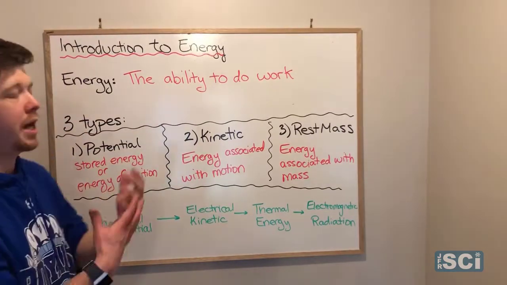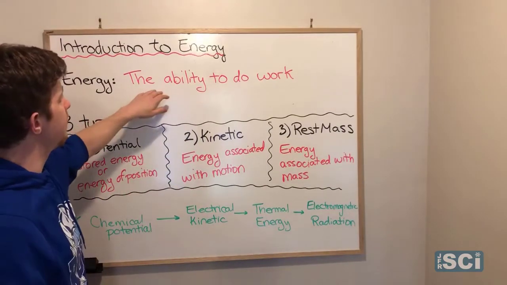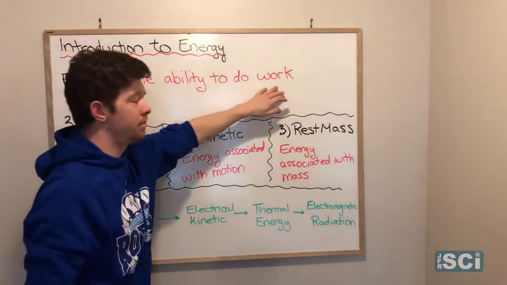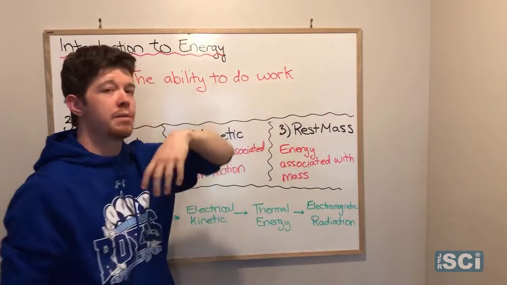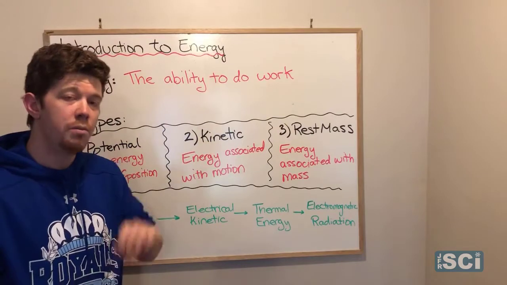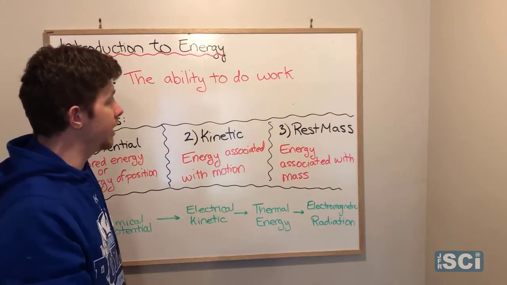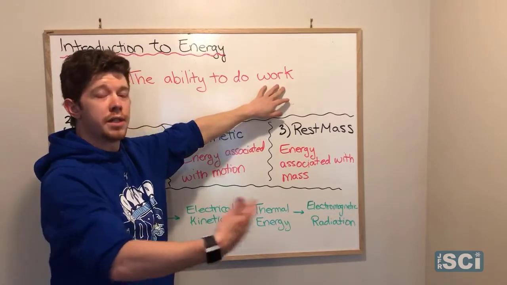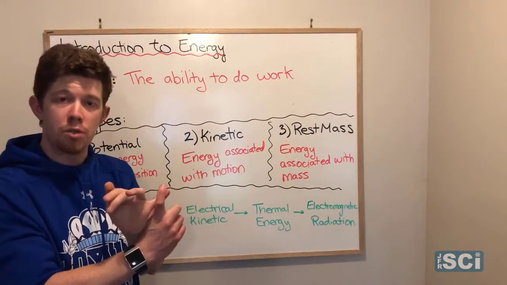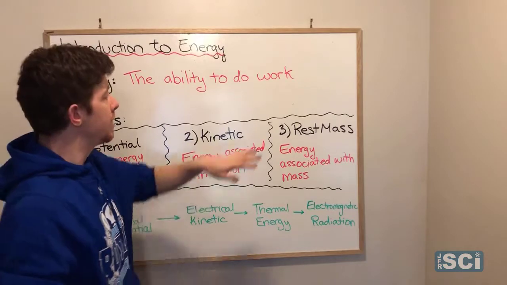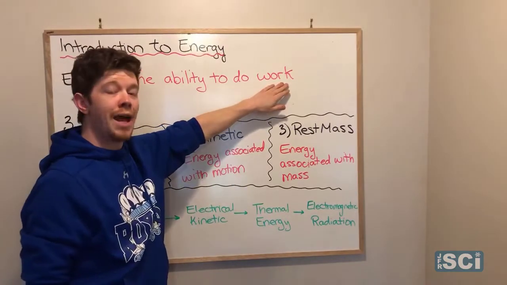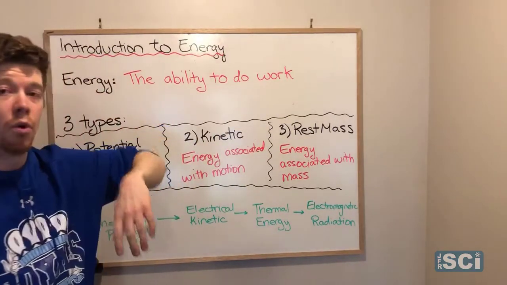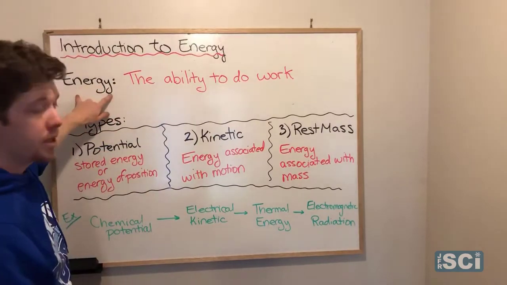So if you went to the back of your textbook, it will give you the definition of energy as the ability to do work. Now in physics we have a specific definition for work, and that will be left for another lesson. But in short form, work is a force applied over a distance. So up to this point we've talked about motion, we've talked about forces, and so now we're actually going to put these into action and use them for other contexts, such as energy.